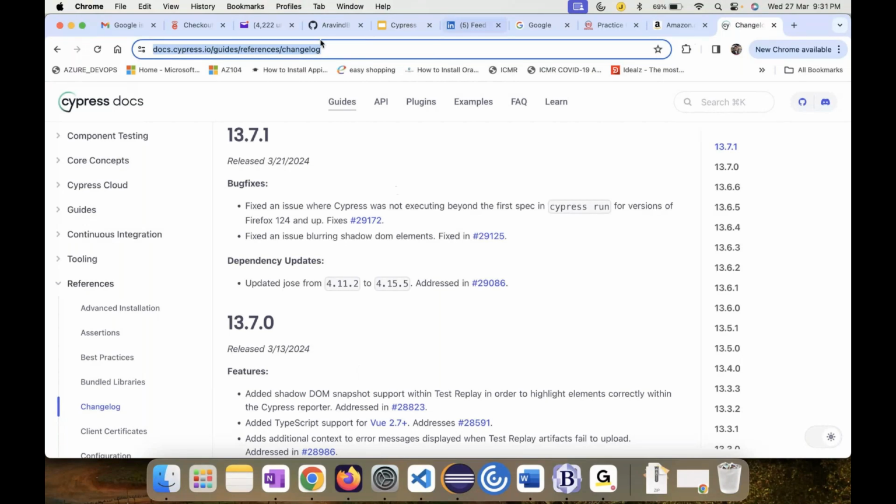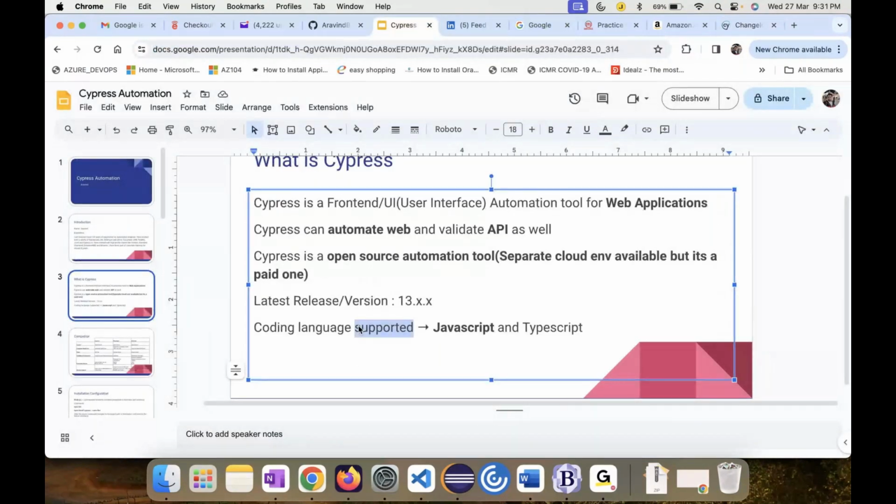Okay, so it's the latest version, and for the coding languages supported, we have two. One is JavaScript and the other is TypeScript, but we'll be using JavaScript to run it. TypeScript, I'm aware of it, but JavaScript is widely used everywhere, so we thought about taking the JavaScript part. TypeScript we have not addressed yet, but that is how it is. The languages supported are JavaScript and TypeScript.